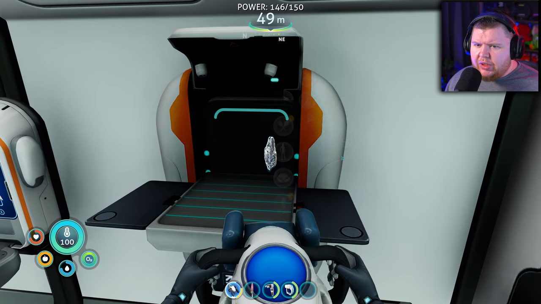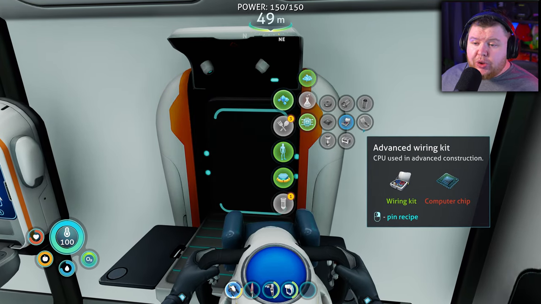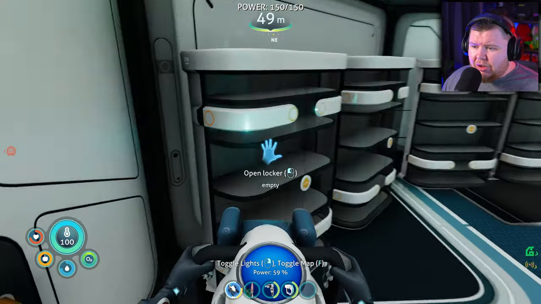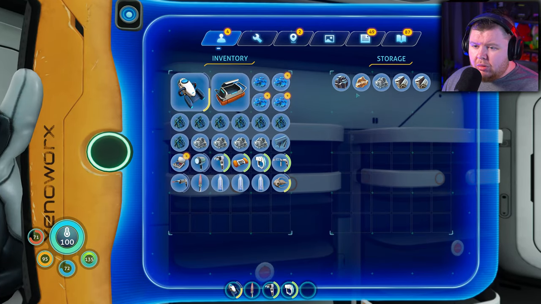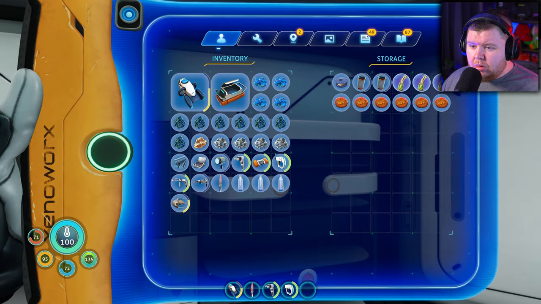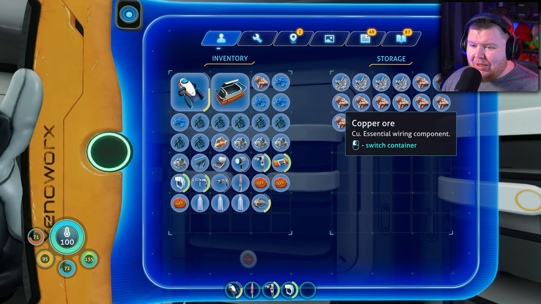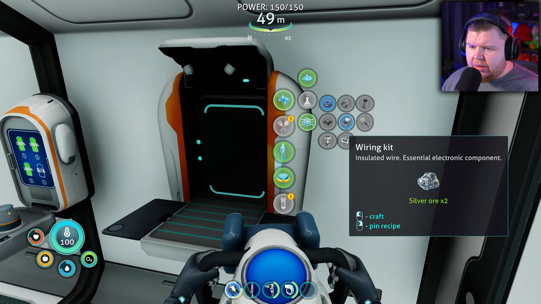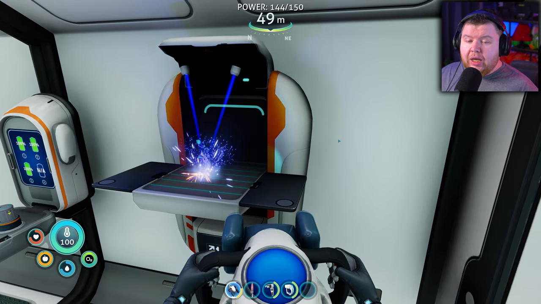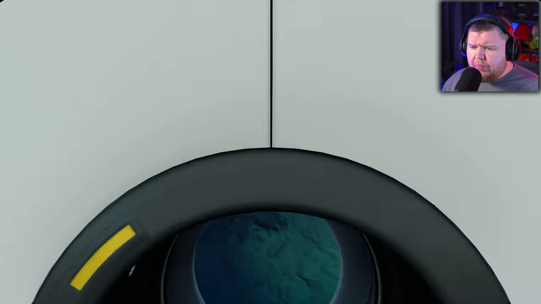So let's make a wiring kit as well. And then let's see what I need for an advanced wiring kit. I just need a computer chip, and a computer chip requires gold, copper wire, and table coral, which I don't think I've got any coral. What, gold? Gold. Oh, I do. Yes. Very nice. So I just need to change that into copper, computer chip, advanced wiring kit. And now we can make the big thing.